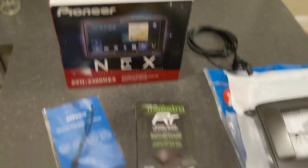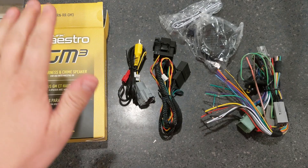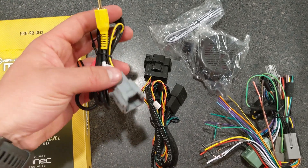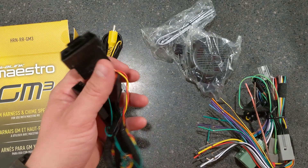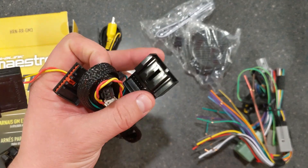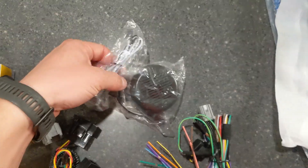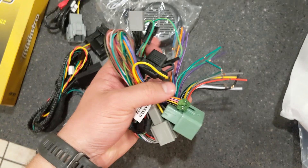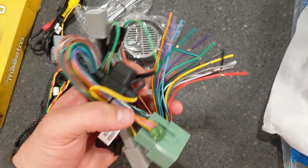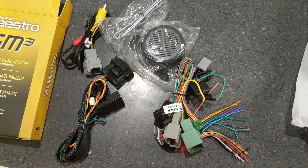Next up, we're going to show how I connect my GM module to my wiring harness — this is going to be the easiest thing you do all day. Opening up this box, here's what you see. Very simple: this is to allow you to use your stock backup camera if you have one installed. This is the OBD port — it plugs in and allows you to read engine codes and live data on your screen. This will also plug in underneath the steering column to let you use your steering wheel controls. This is a speaker known as the chime. And then this is what plugs into the truck and will be soldered into the new stereo. This also has a few adapters to let everything work well together inside the truck.